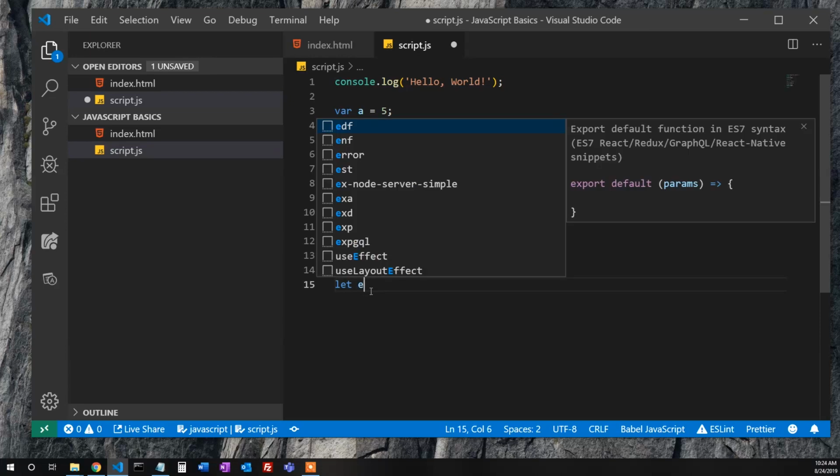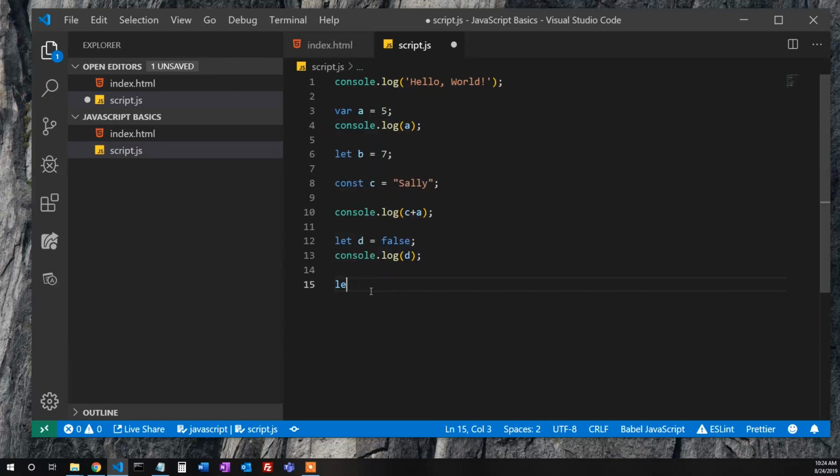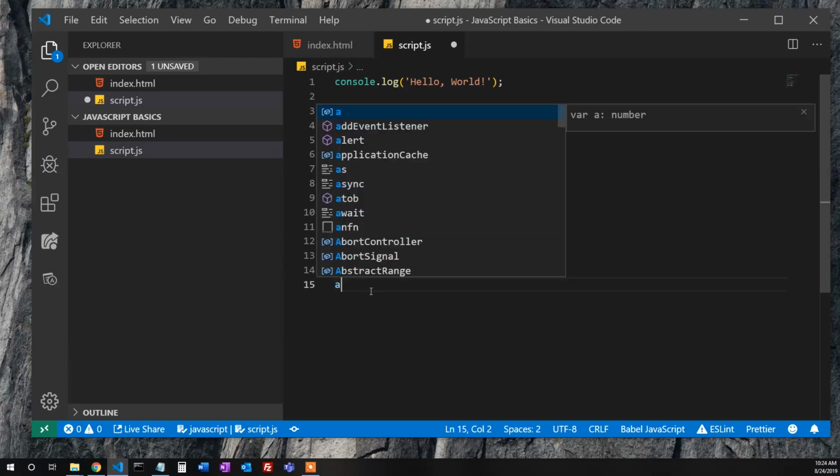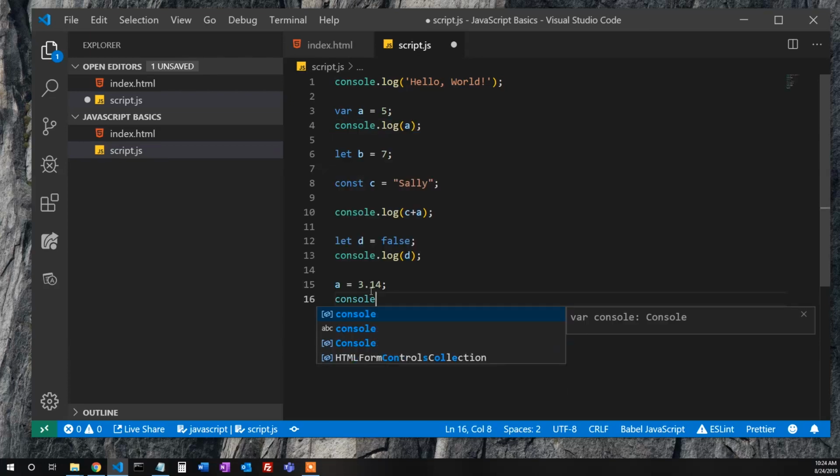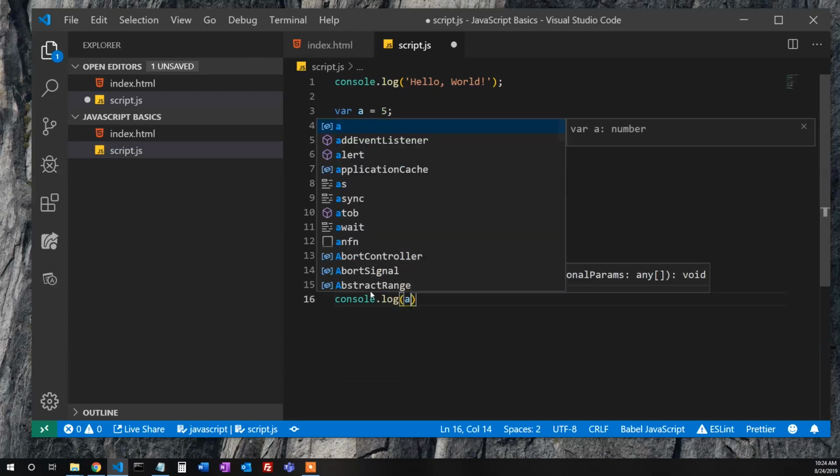Let's just take a look. For instance, I'll change the value of a. We'll make a equal to 3.14. And so I can save that now. I can console log a.